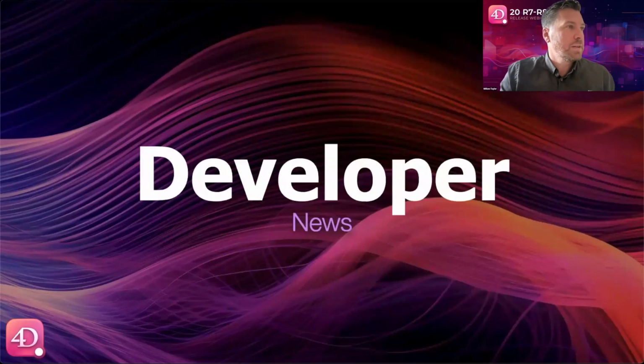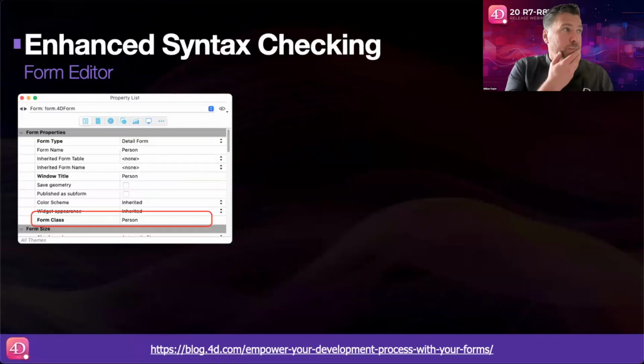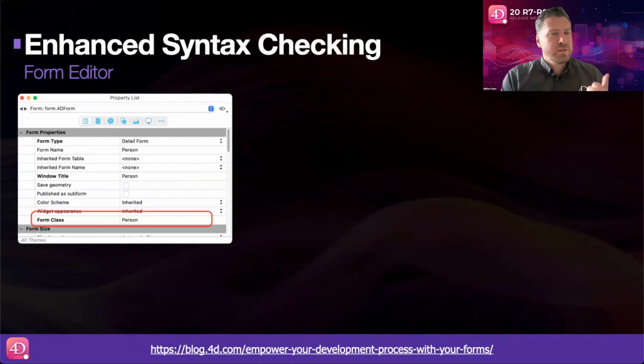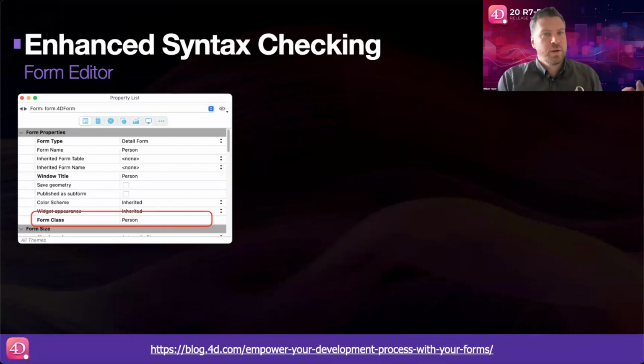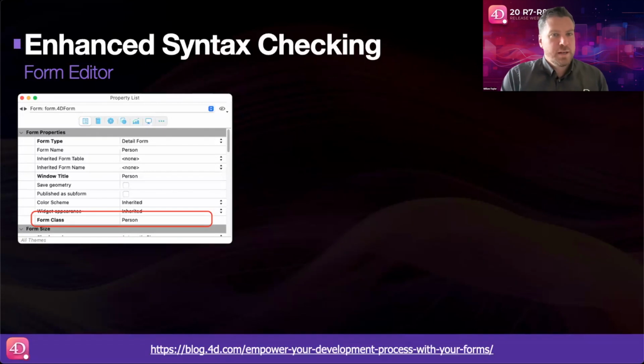Next is on to the developer news. We're excited to introduce a powerful enhancement in 20R8: you can now associate a class with a form. Associating a class with a form offers you a more robust and error-free development experience. When you associate a class with a form, the object returned by the Form command is now typed, and this changes everything for you. It simplifies your life a lot.